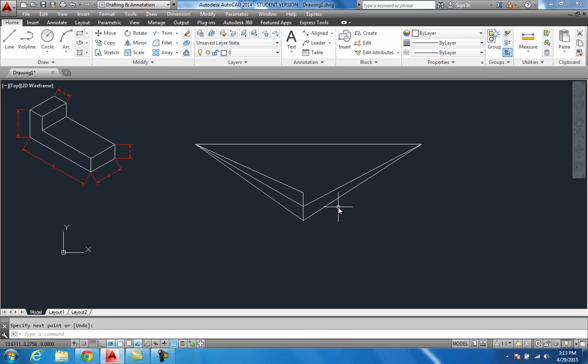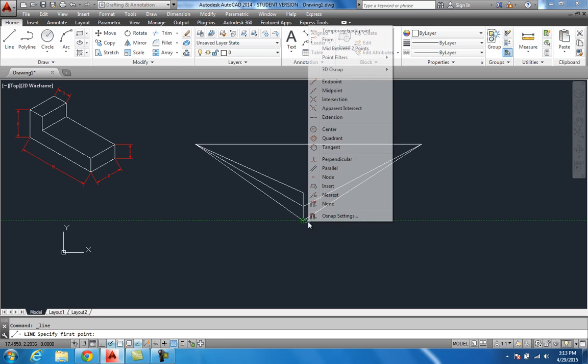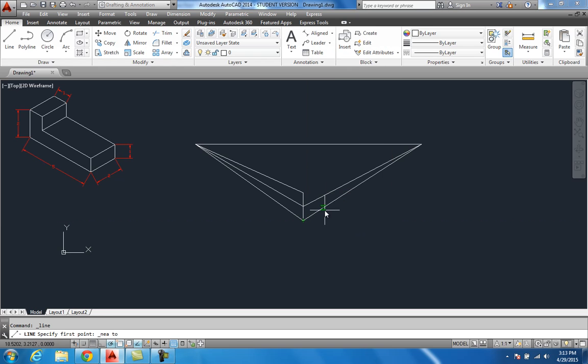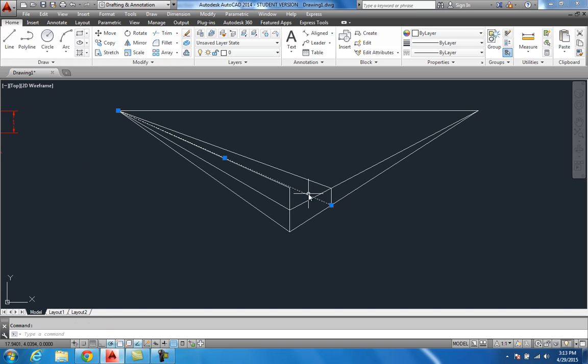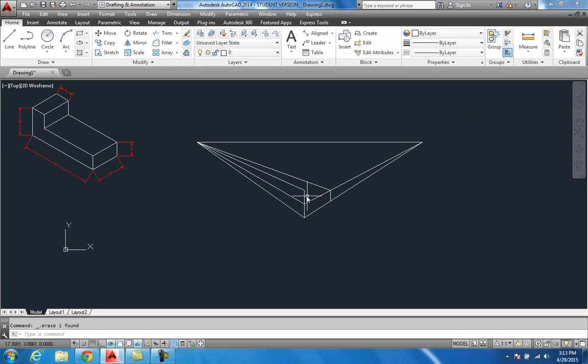Now we're going to have to add a little bit of depth to it. So on this one, we're estimating our depth. So what you do is you just go in here, control, always use nearest, and kind of come over here, eyeball it, and then send it back to it. And do the same thing. Take your line, go straight up, click there, and then you're going to do the same thing to that point. So now you don't need this line really anymore. And you've got that and that.